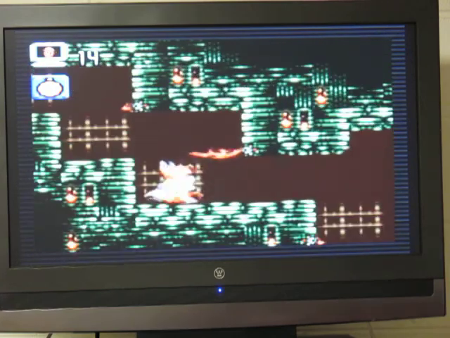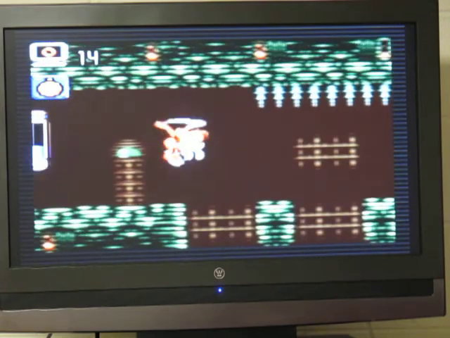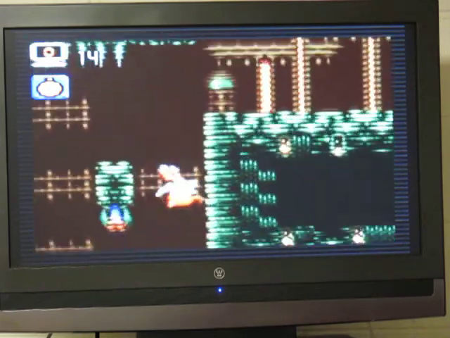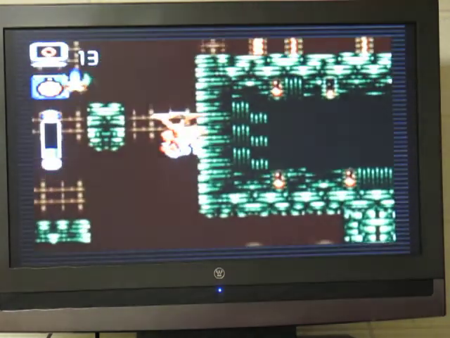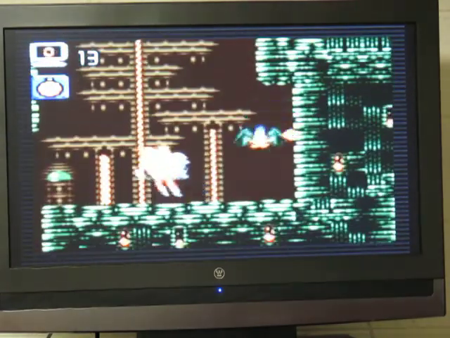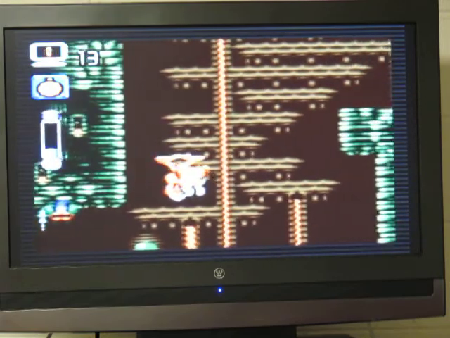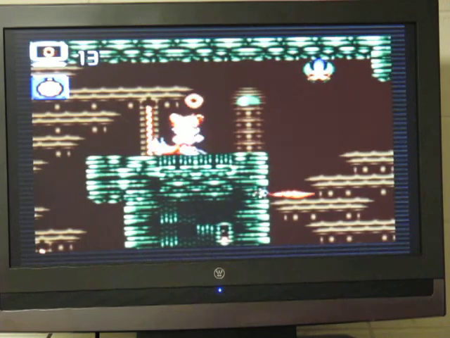Ow. The damage Tails takes also depends on what exactly hits him. Ow. Like, enemies and such don't do much damage to Tails, but there are some things that do quite a bit. Like lava and such. So watch where you're going.